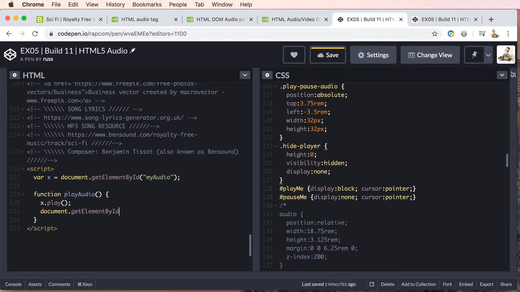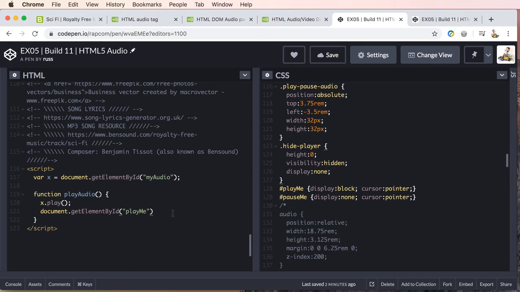Now this time let's add our parentheses and our quote marks inside, and what we're going to do is get the ID play me. Now if I recall, our play me was the ID for our static sequencer graphic. We'll finish writing this and then we'll go up and take a look. So we're getting the ID play me in our document.